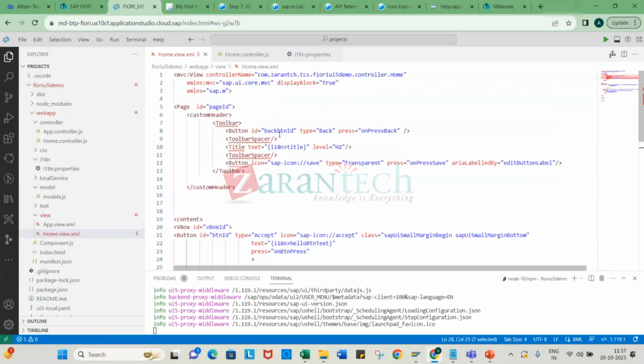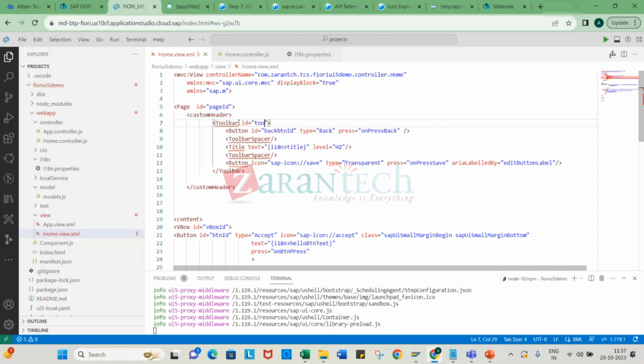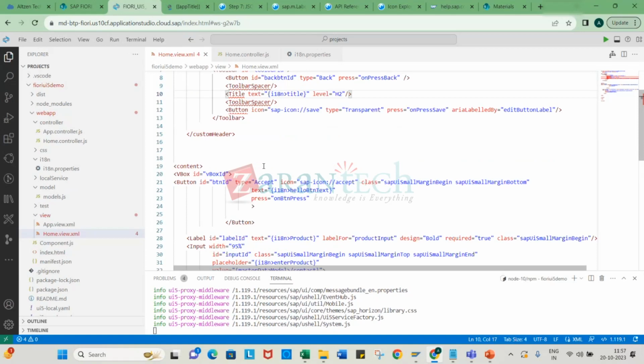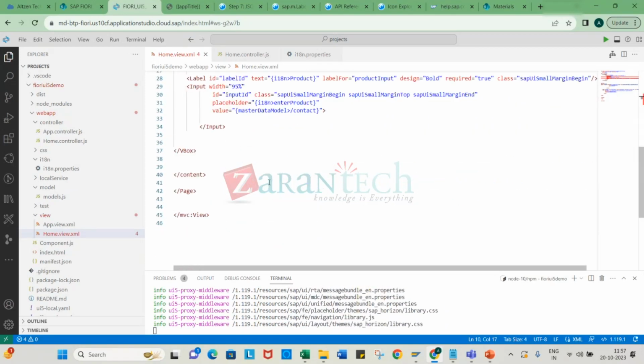So for the back button, I have the ID, and I will get to know what this button is, what the type of button is, and what event is attached to it. Everything will come back. It will show you. So that's the reason it keeps saying that you should have the ID, so that you can uniquely identify a particular control and play around with it if you require something. Okay, so whenever you see any such thing here, see, I told you it's not necessary, but it's good to have, and that's it. Okay, fine.